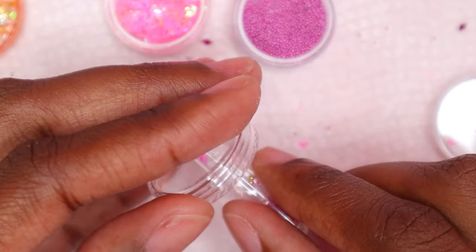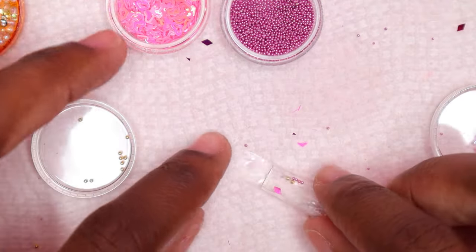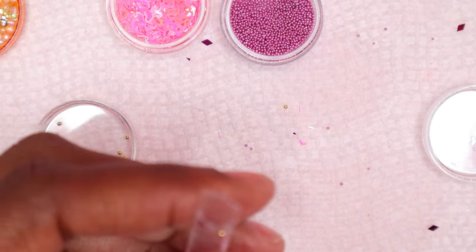So yeah, I'm just gonna be applying all of the glitters and I'm just gonna let this part play out so that y'all can see.